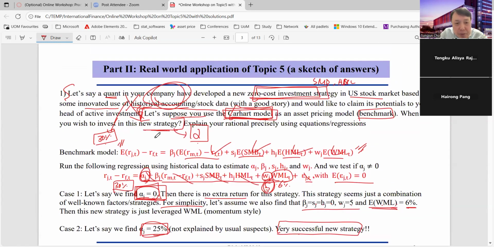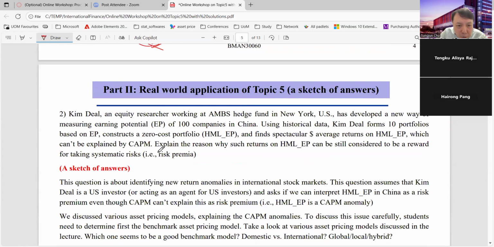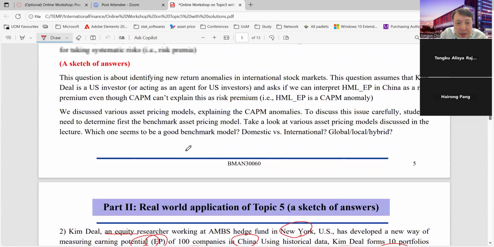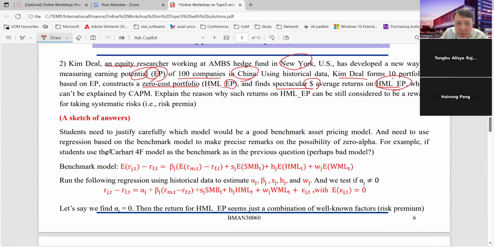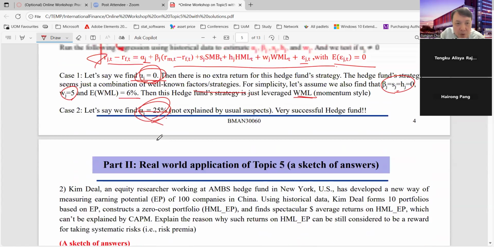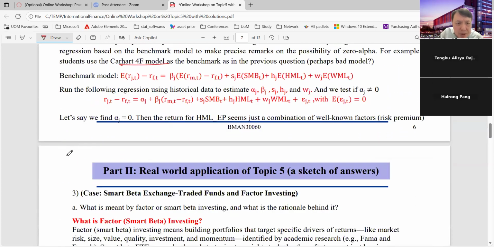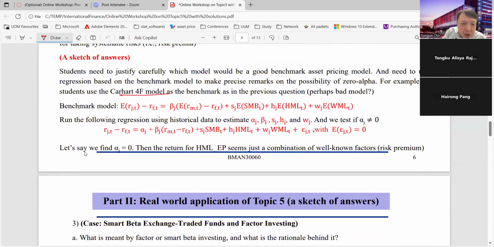If you want to develop a new strategy based on the US, you should think about the benchmark, and then you have to come up with a regression, right? We follow the same strategy. The only difference is that now we are talking about international investments, so your benchmark should be an international model, not the Carhart model. Here, I give the explanation based on the Carhart model because I don't want to spend more time on it, and I want to use the same model as this one here. So using the Carhart model, you can think about the regressions and you can think about alpha. However, this is a very bad model. The benchmark should be a good model.